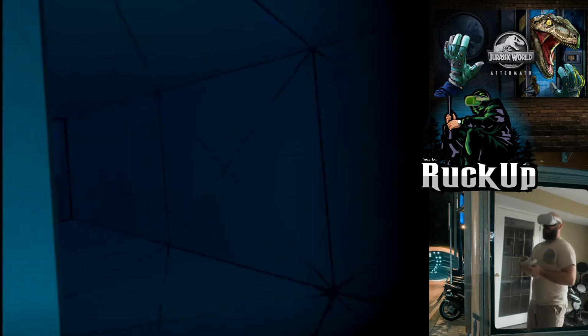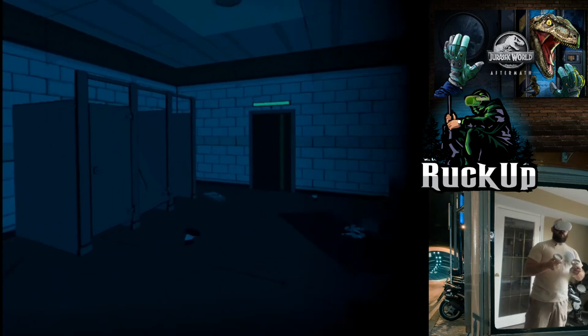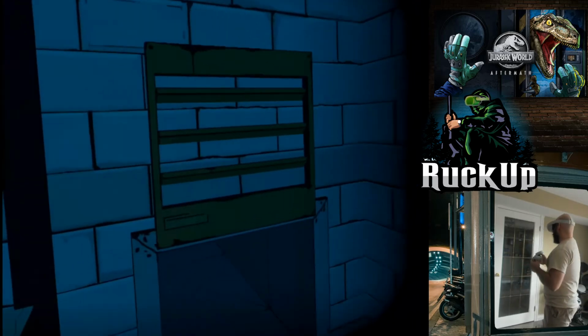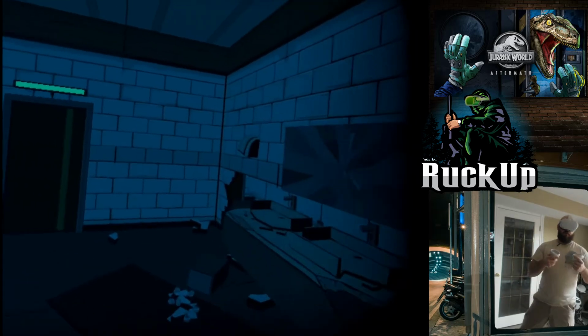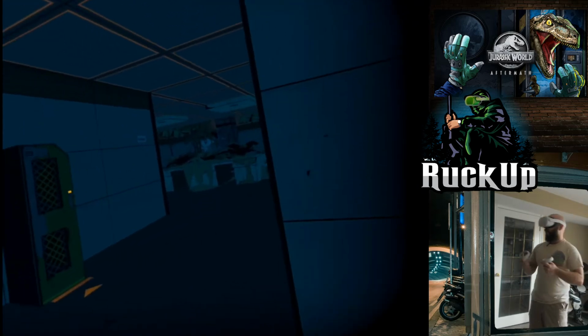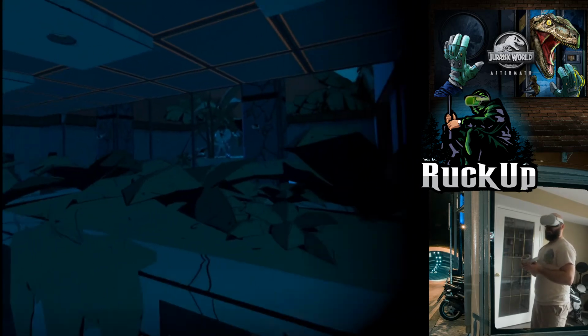There's a lot of vents. Later on in the game, they become very, very useful. I find that if I'm ever up against a raptor, I just run to the vents and quickly push this to get into the vent. They can't come into the vents. What I'm saying will be contradicted later on, but they can't go into the vents right now. So it does help.